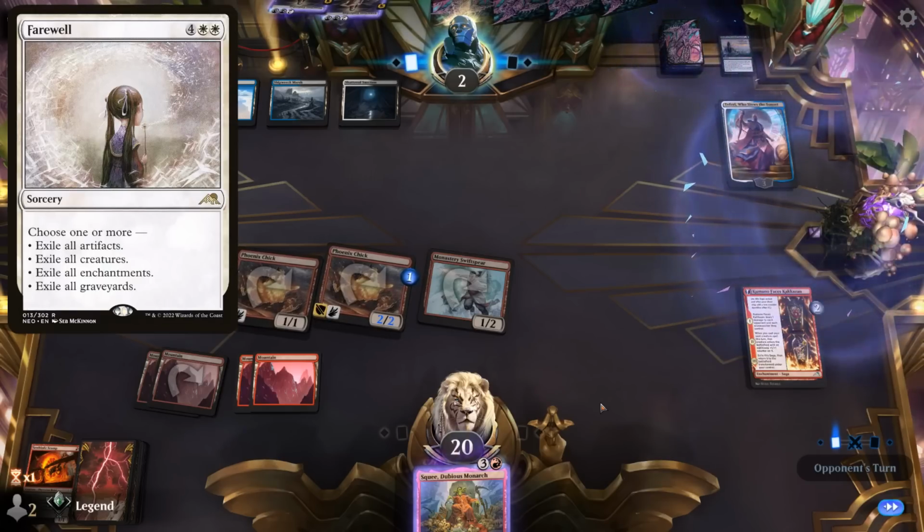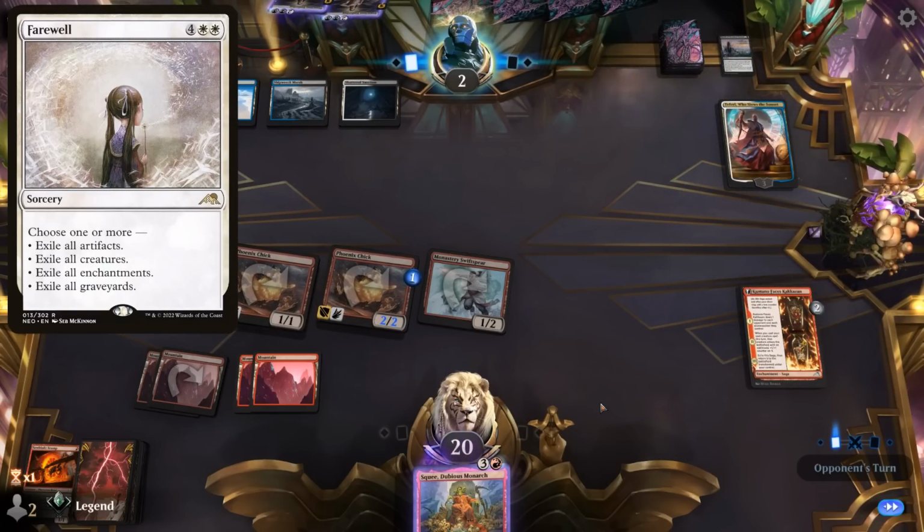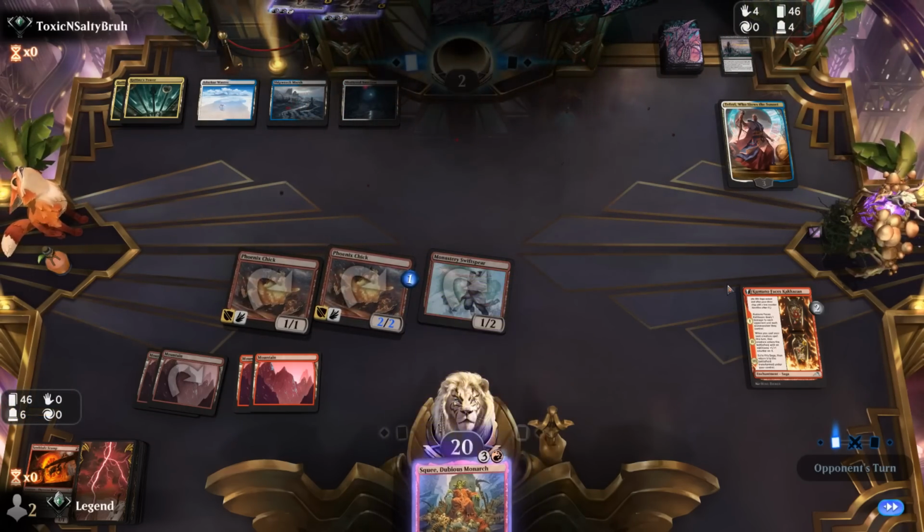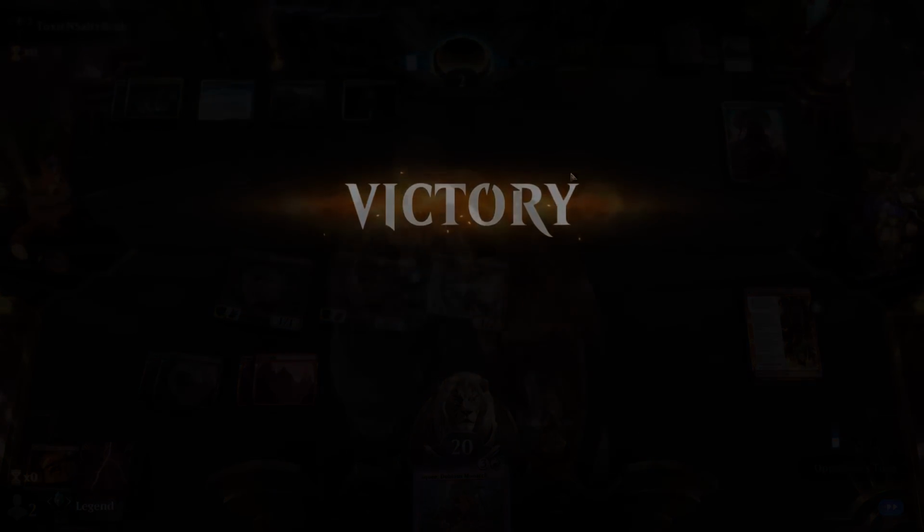Farewell would be devastating here, since it would exile Squee or enchantment and everything else. A regular sweeper wouldn't do it, since we can still bring back Squee and get a 2/2 haster. And that does it. On to the next one.